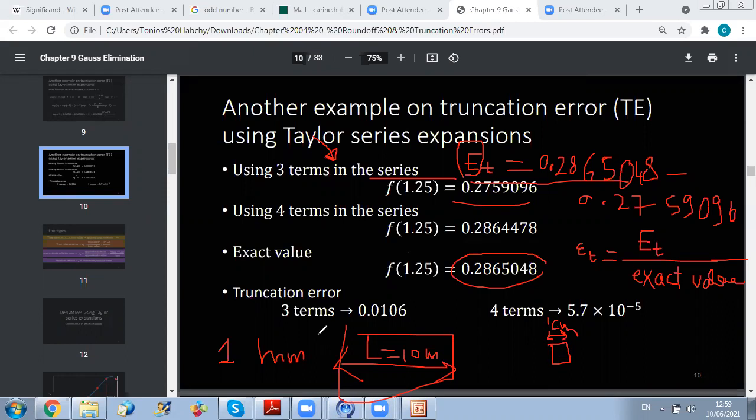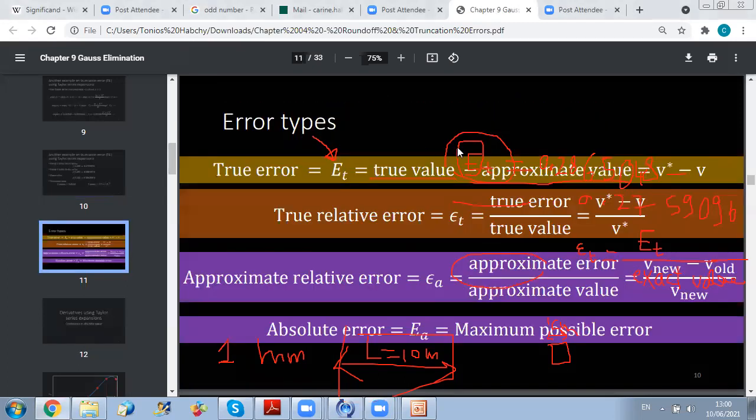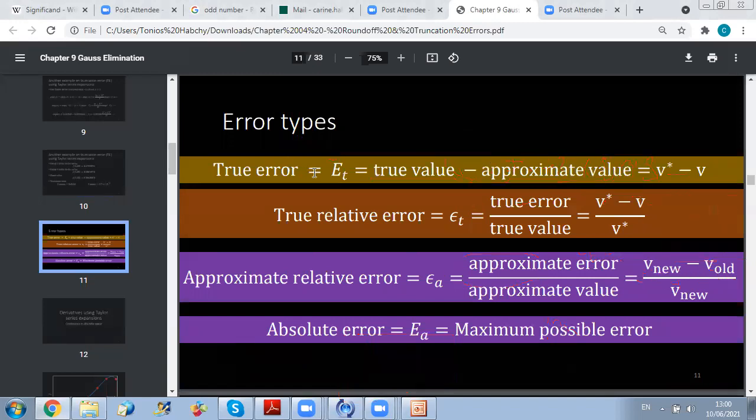So this is why in general, we prefer to work with relative errors, or we also call them percent errors, because they can give us an estimate of the error relative to the exact value or to the approximated value. Okay. But also sometimes it's good to know the error itself, because it will tell us the margin, the interval we are working in. So what is the margin of error we can have? Okay. So they can ask you for several types of error in problems. They can ask you to calculate the true error. They can ask you to find the true relative error.